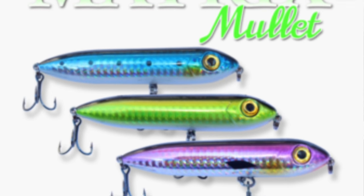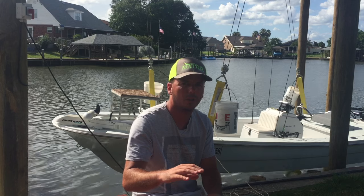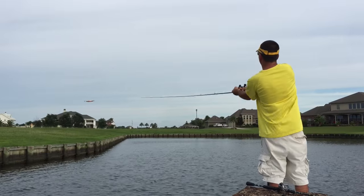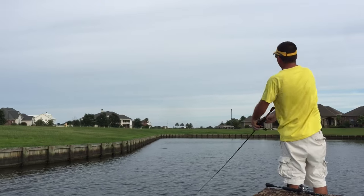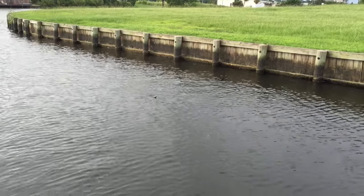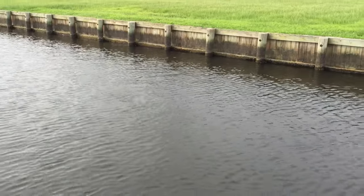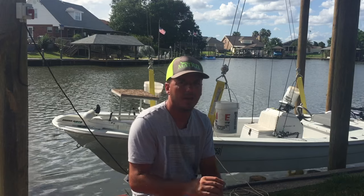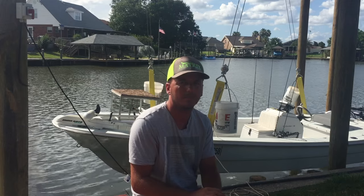We pulled out the Matrix Mullet when we were coming across shorelines or bulkheads that didn't have a lot of docks on it, and we could simply bomb cast the Matrix Mullet down the bulkheads and watch these nice bass blow up on the Matrix Mullet. And it seemed to produce some of the larger bass that we caught on this afternoon, like this nice bass right here in this clip.